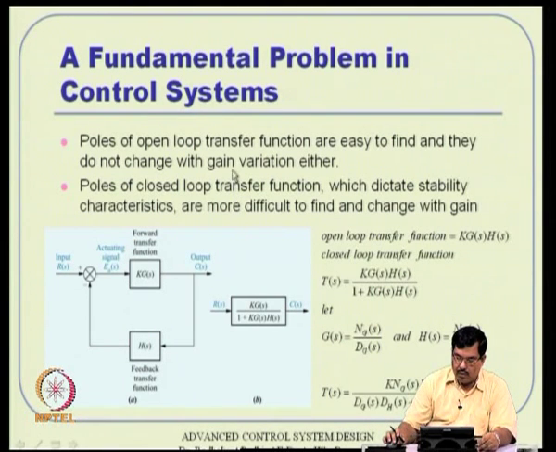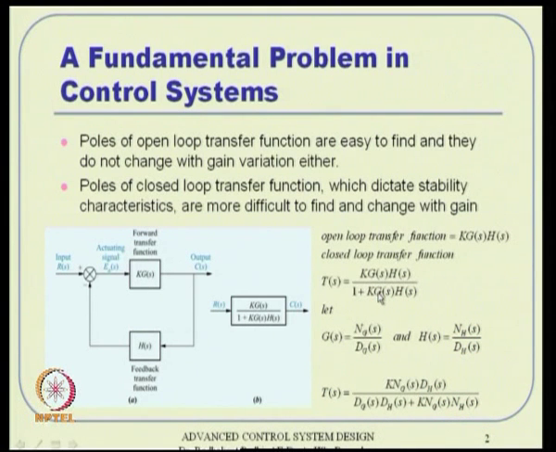There is a fundamental problem here as far as poles and zeros are concerned. We are primarily interested in poles and zeros of the transfer function, because we have seen that the stability characteristics are largely dictated by pole locations. However, poles of the open loop transfer function are rather easy to find. Open loop means this k into G(s) H(s). It is easy because once we know G(s) and H(s), they are typically given in factored form, like (s minus a) into (s minus b), so it is easy to find the poles and zeros. However, closed loop poles, which are our primary concern, require further algebra, and are the roots of the polynomial that appears in the denominator.